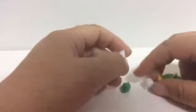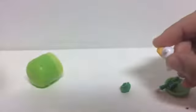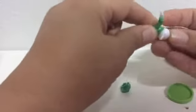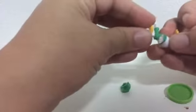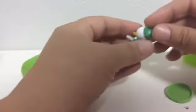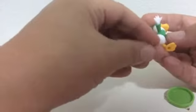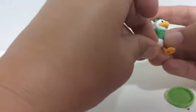Let's hope I don't get a duplicate — I'm bound to get one eventually. I definitely didn't! I got one of the Huey, Dewey, or Louie — I don't know which one is which. I got the one in the green shirt. So let's get him together and then I'll show you the pamphlet. I'm so glad I didn't get a duplicate. I would like Tinkerbell, but as long as I don't get a duplicate, I'm happy. There we go, and there's the stand.